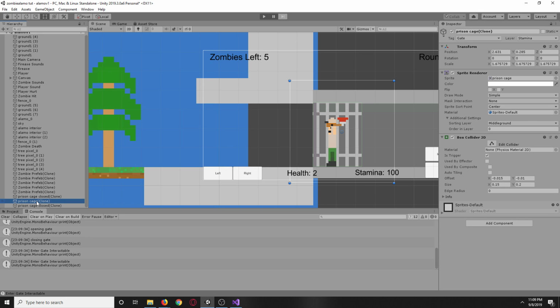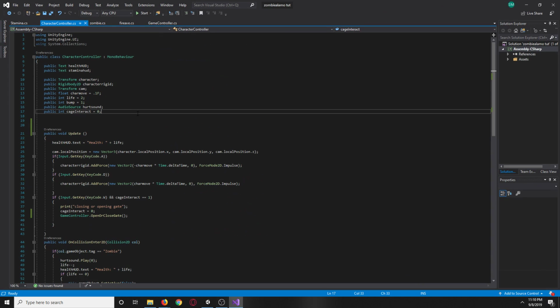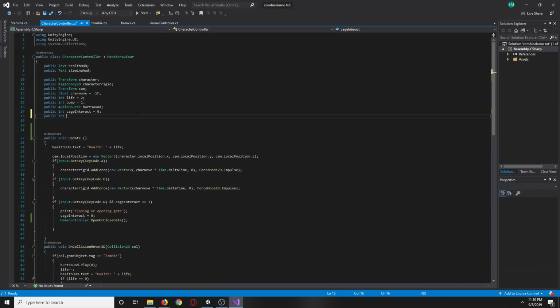Okay, cat one's out. Stand by. Okay. So what I'm thinking here is that what we do is we make, so cage interacted.